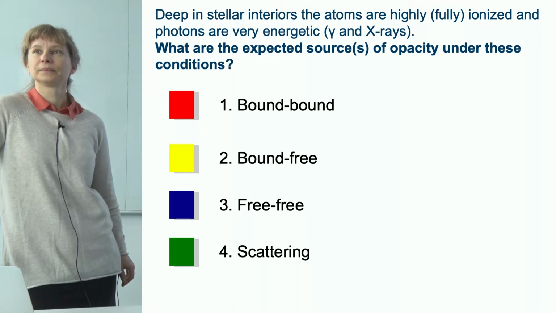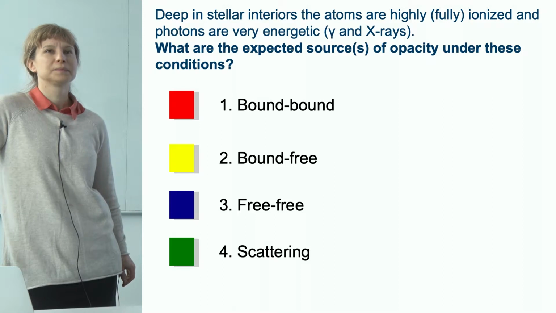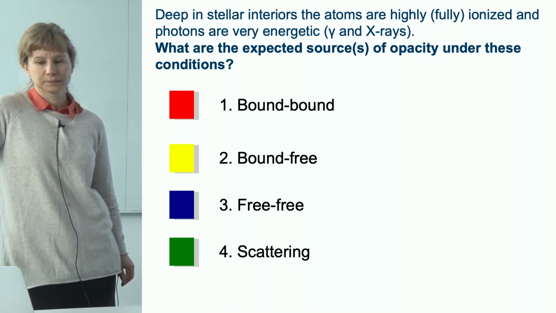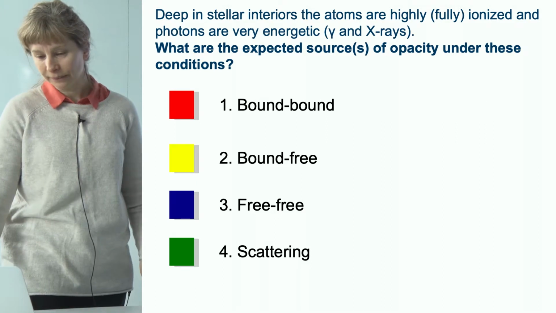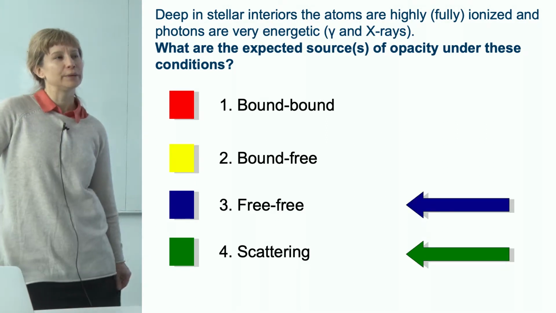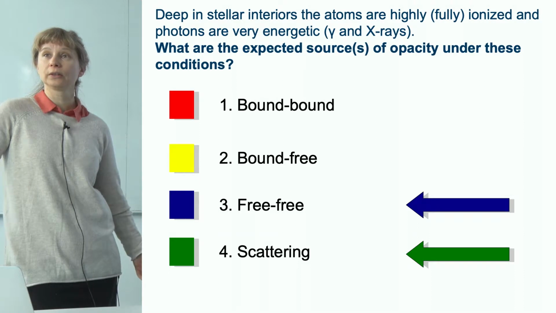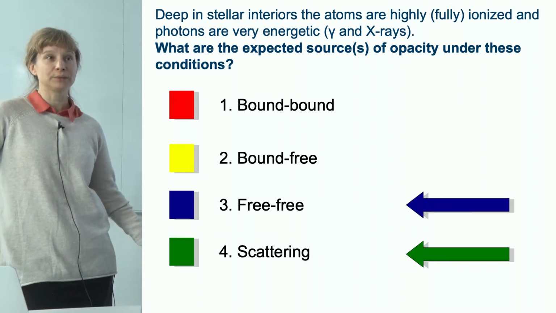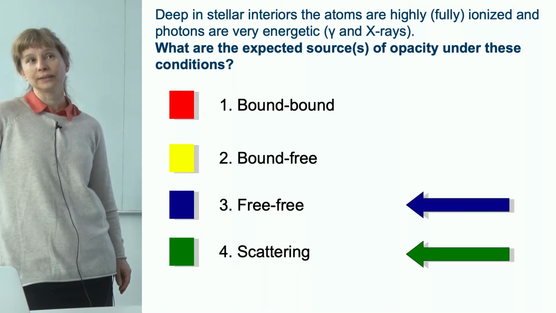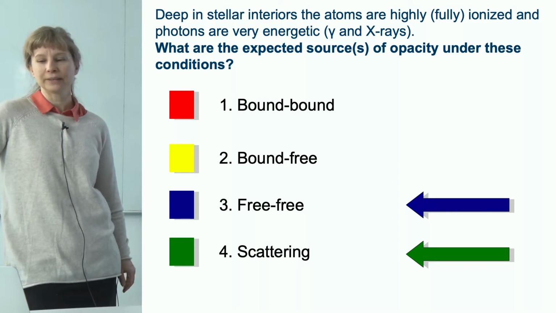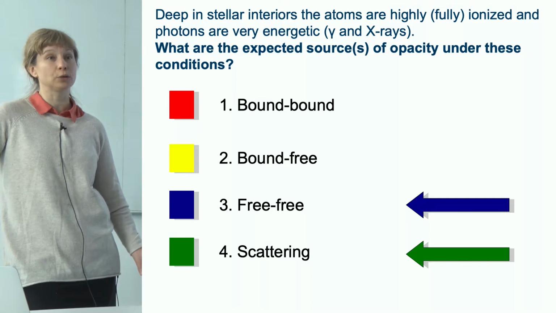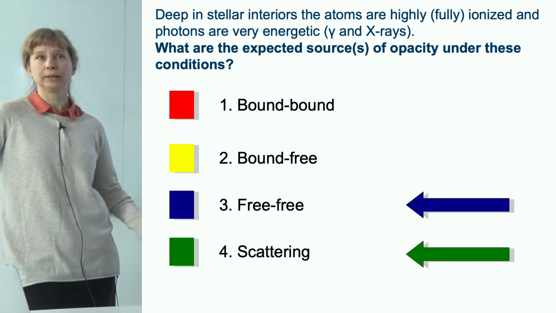Yep. Okay. I can see mostly one or two colours, which is good. So it is free-free and scattering, because again, if you have a region that's highly ionised, you've got a lot of electrons. So the electrons have been ionised from their atoms. So you can have free processes where electrons will absorb photons. And likewise, you can have many scattering processes as well. And these are the two radiative sources that dominate deep in stellar interiors. Even, as I said, in our sun.